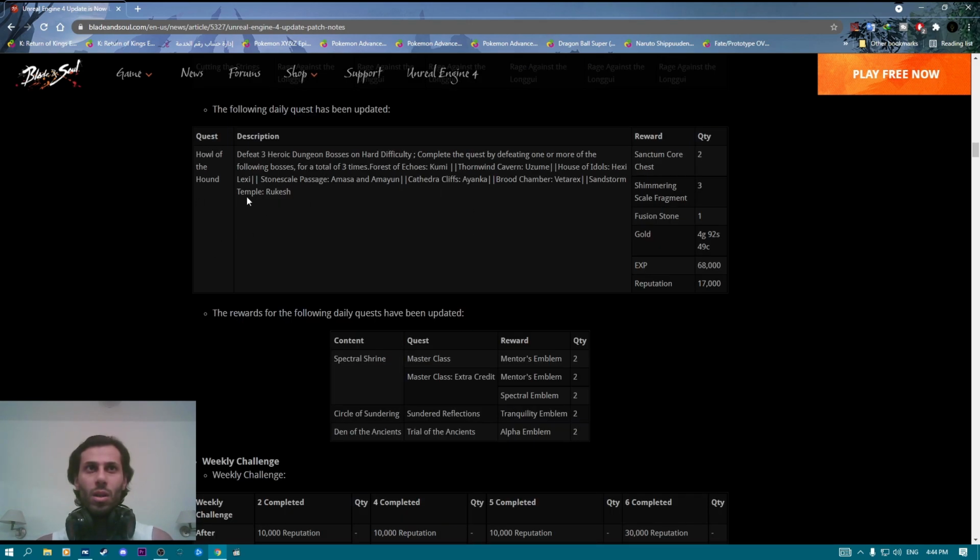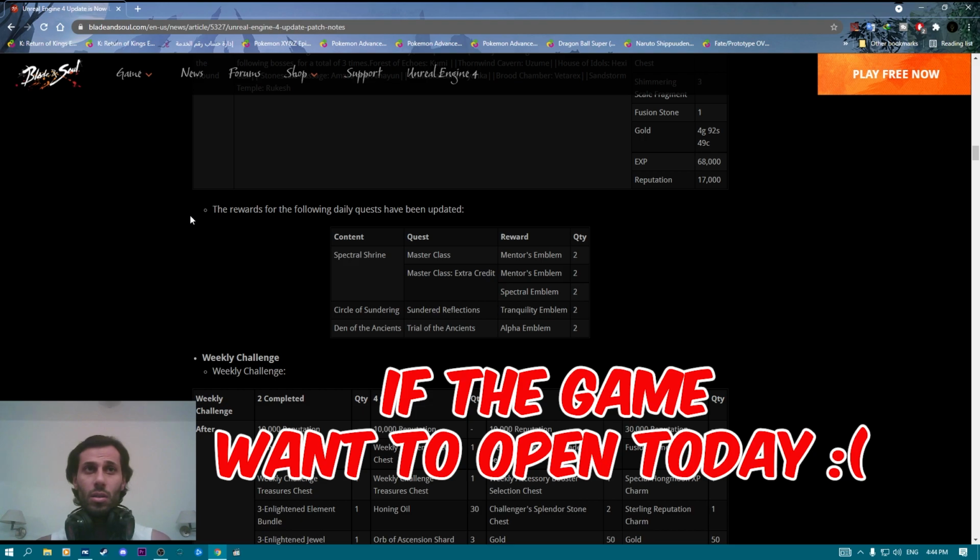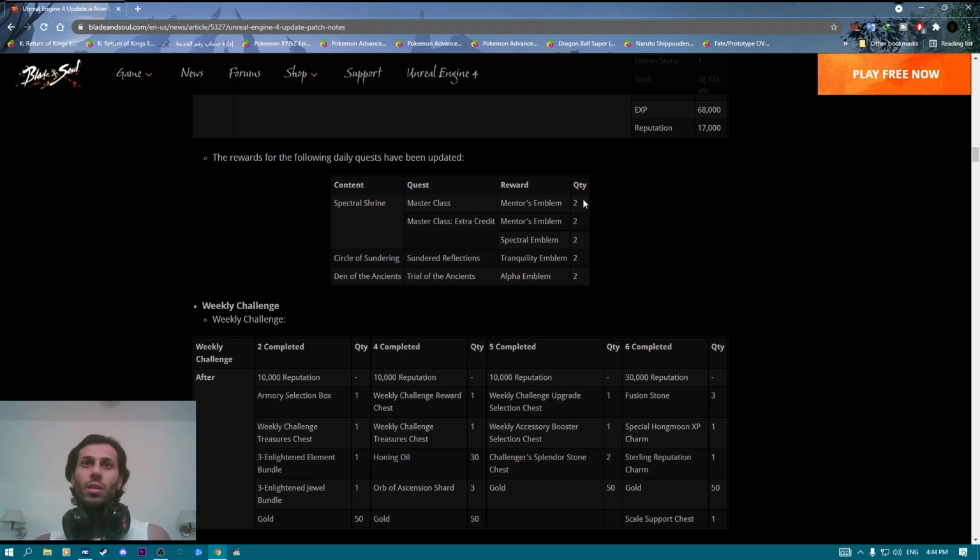There are some dungeons that actually changed, like Sandstorm, which has easy, normal and hard modes, and a lot of other things changed. I want to show you in the game, so give me a minute. Okay, the rewards for the dailies changed, like Spectral Shrine. It's an even better reward now, or easier to farm than before.